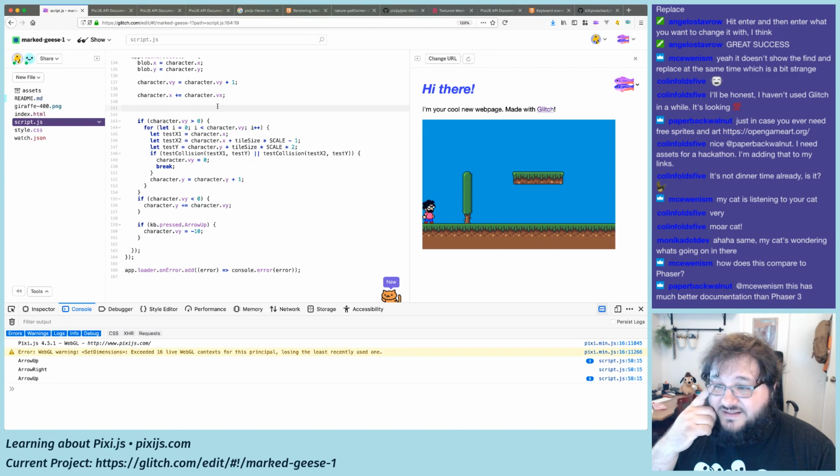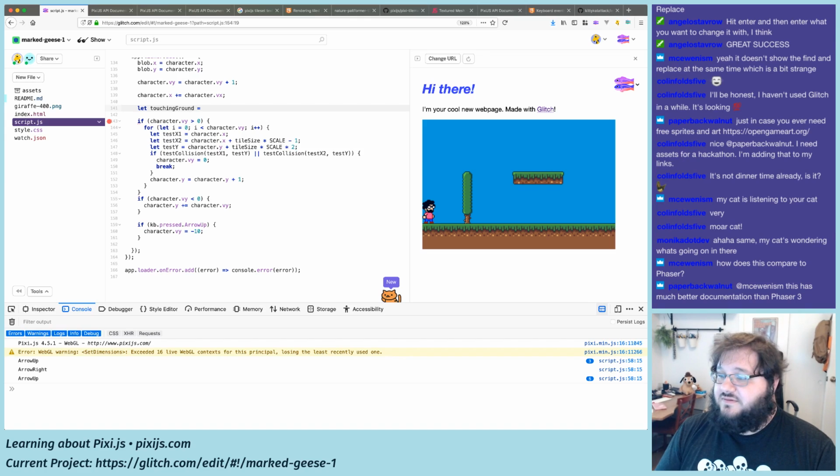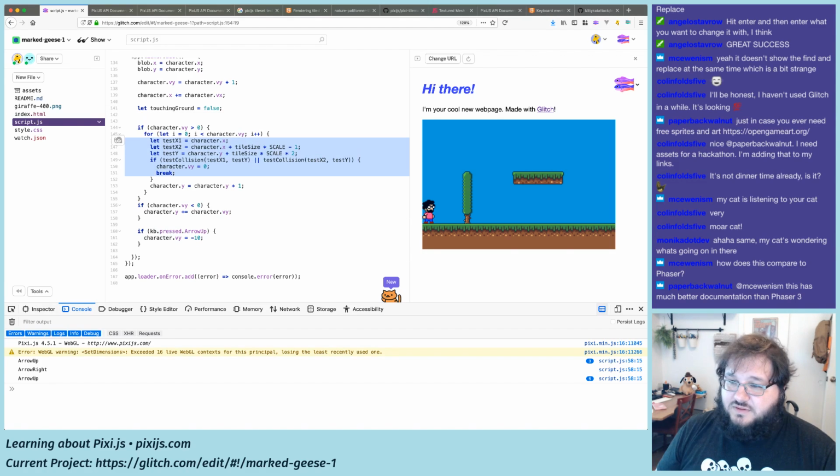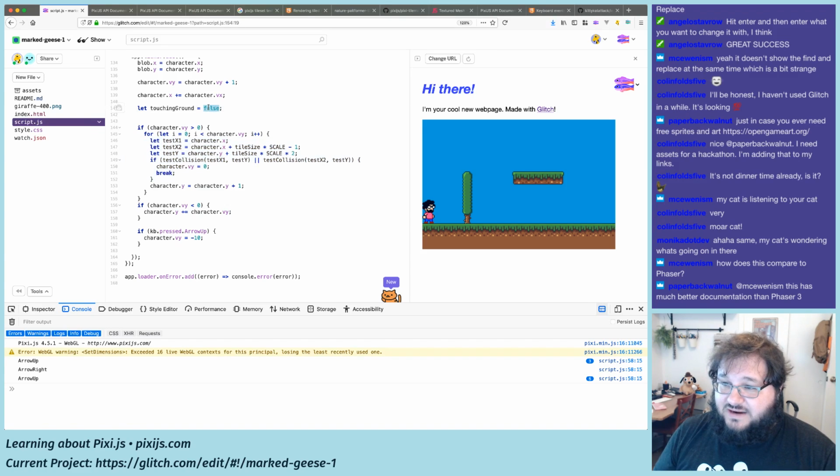Let's create a state that lets us say, let touching ground equals false. Well, I know what it is. It's going to be more or less this code. We want to figure out where we're touching the ground. So effectively, I'm going to write this as a very compact thing.